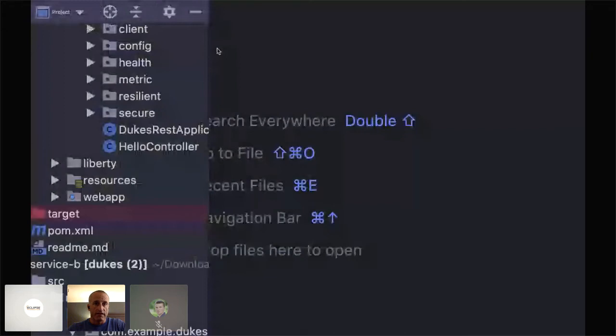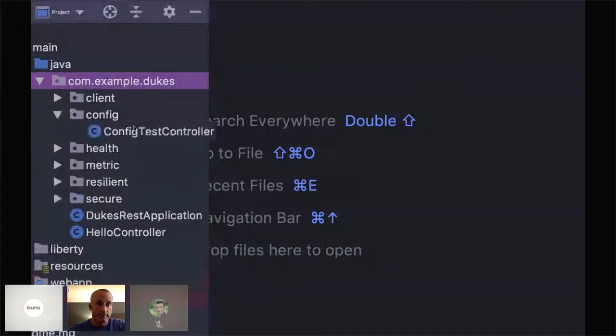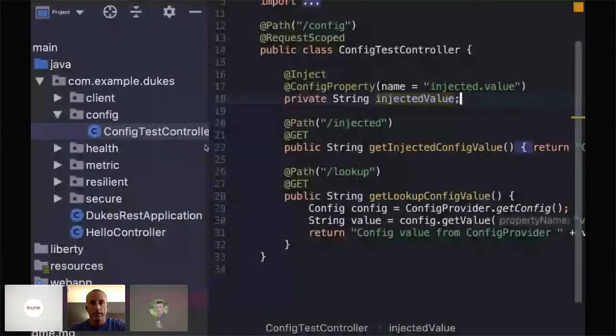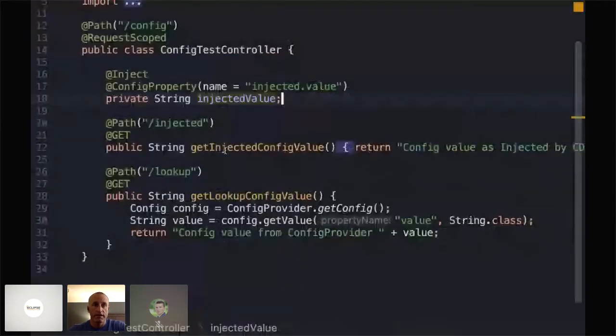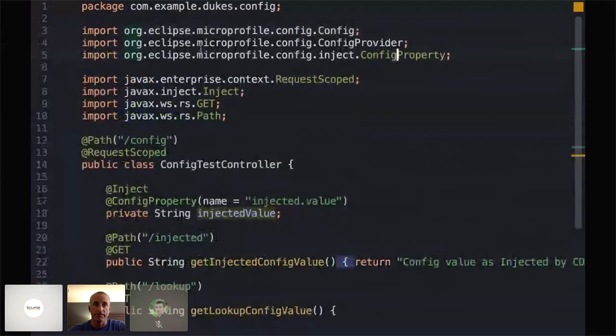So in the file I downloaded from the starter, you can see there is a config here, and I have a config test controller. And what this one does is that it injects some properties. And you can see that the config property is from the MicroProfile config project.